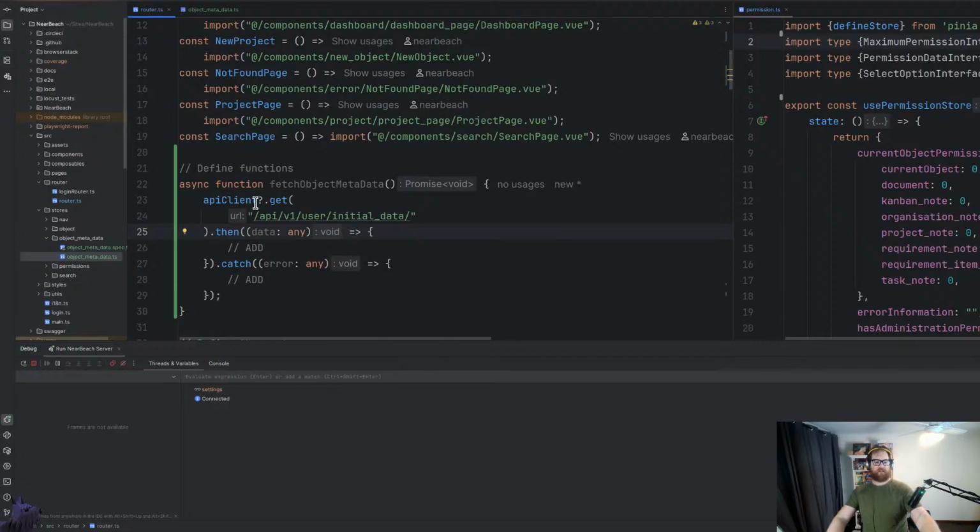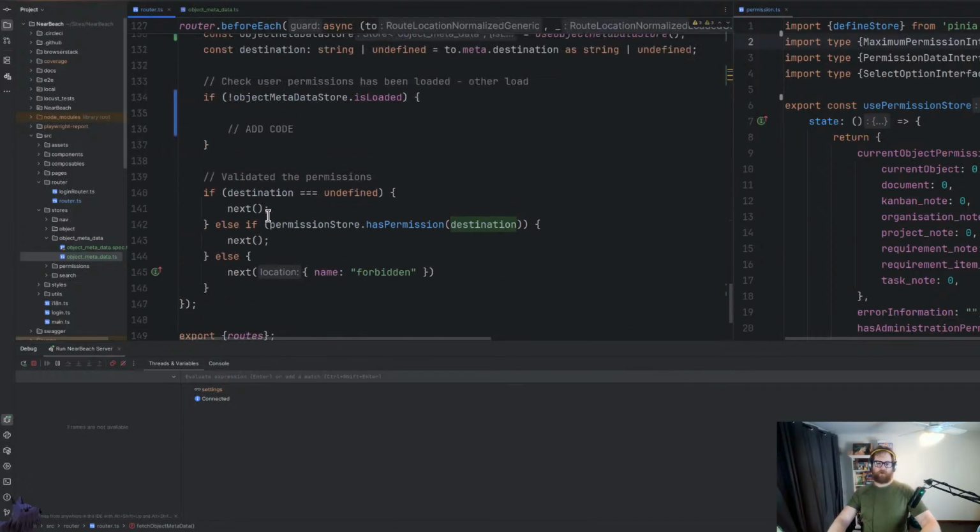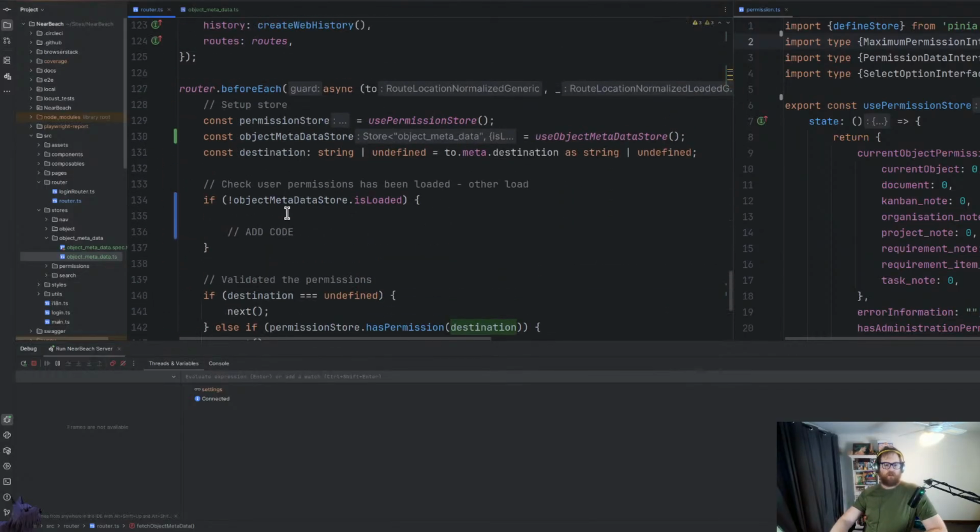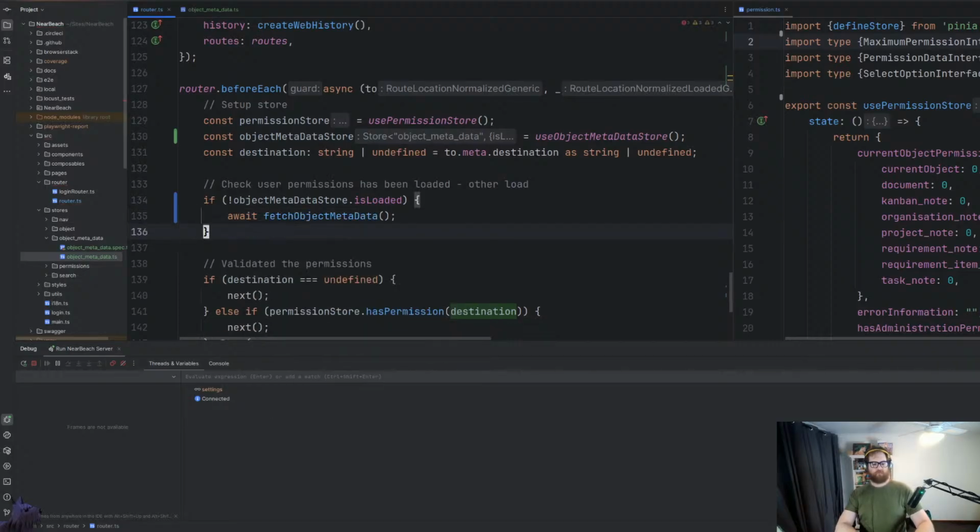This will be async, so this will have to do an await here. We want these awaits in. We want the whole program to halt and not progress further. So this will then be await fetch object metadata. And that's it.